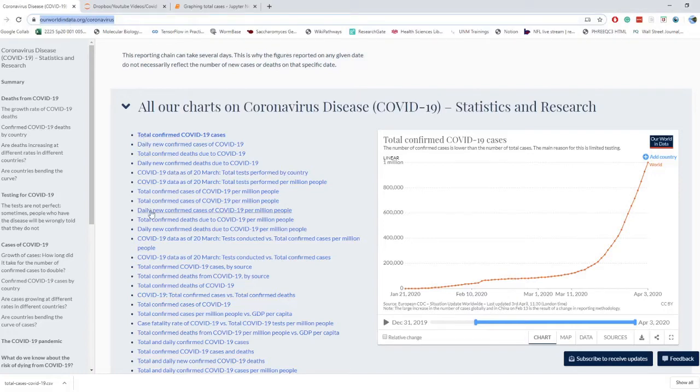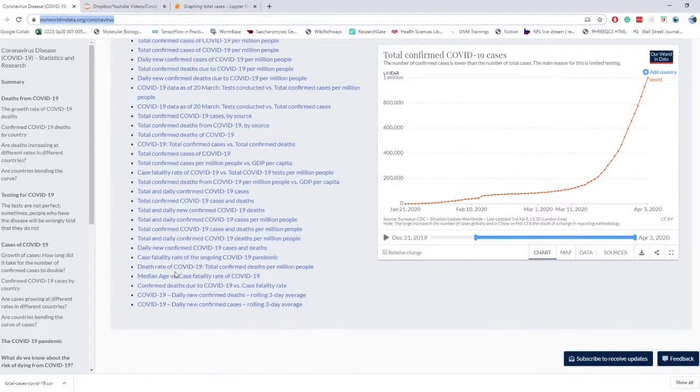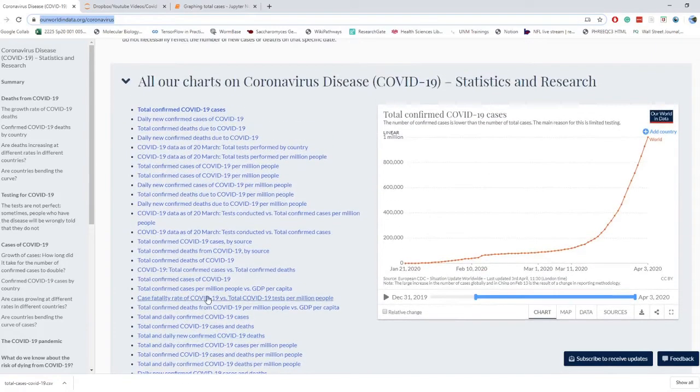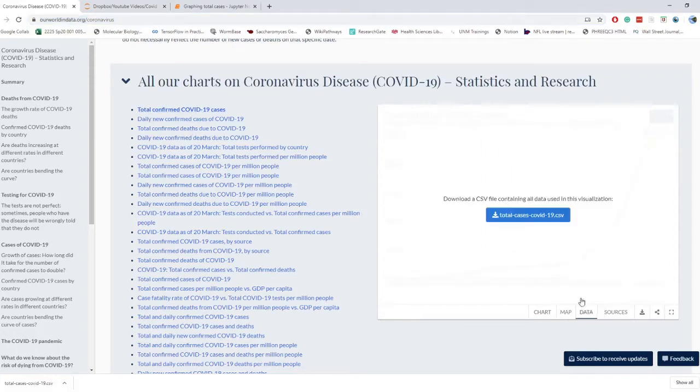You have access to all of this raw data that you would be able to process and manipulate in your own way. What I just did is I used the total confirmed cases. Over here on the right, you can select data, and then you can download it as an Excel, spliced values data set. Or you download it as a CSV, and you can open it in Excel, as text, or whatever, which will be important when you start to process this all.